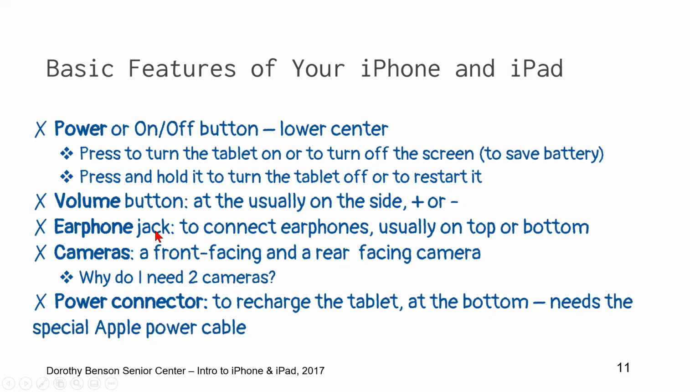Now, until now, and this has changed in the last six months or so, the phones all had what is called an earphone jack, which is a little round hole at the bottom of the device into which an earphone could be fitted. So if you've got standard earphones like this, the earphone would plug in and you could listen to music or have a phone conversation without anybody knowing what you were saying, or disturbing your significant other when they're trying to sleep and you're listening to a movie or something.